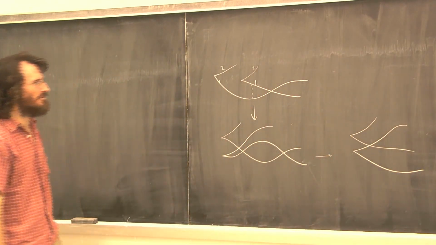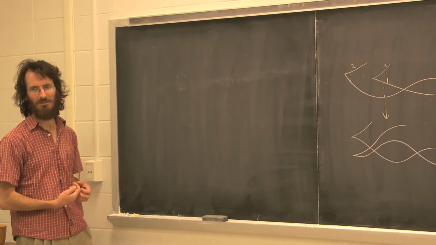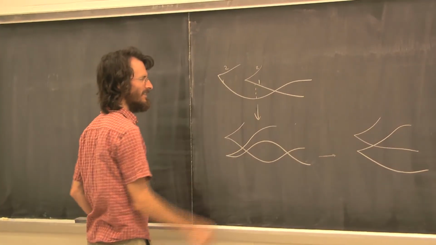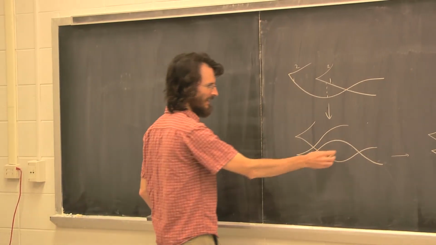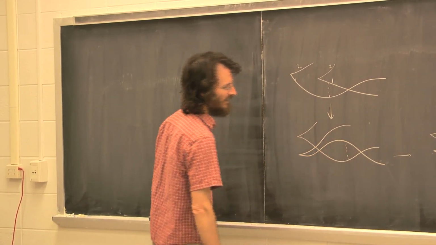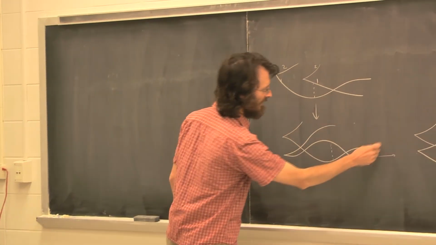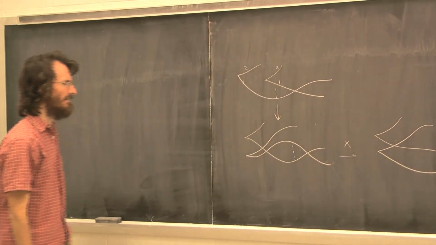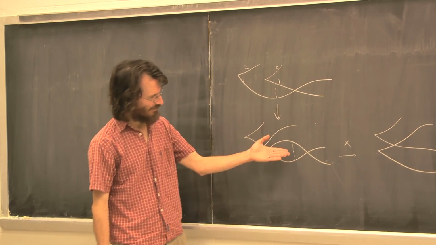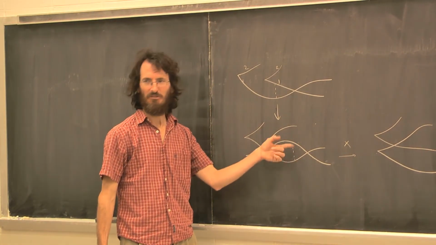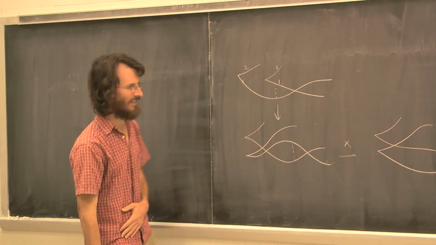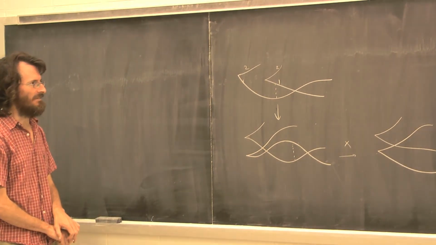I mean, if you can do moves like that, then you can sort of keep going, then if you needed to pop this one inside. But to be able to untangle everything and get rid of handle slides, of course there might have been a handle slide here, so then you couldn't do it. In that case, you have the problem there. So I think I've been pretty careful about why, if there is a handle slide in here, then you can't separate these, and why if there isn't a handle slide, then you can.